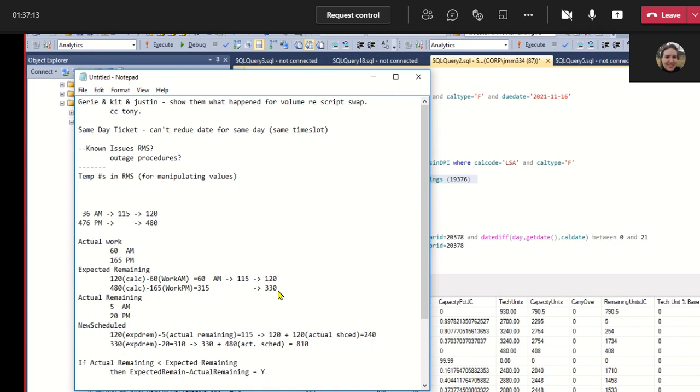We'd want to say, okay, so that's whatever that number is, and then maybe we'll take one step back. Like if actual remaining is calculated from the AM and PM counts, right? No, the actual remaining is from the work counts. The expected is from the calculation. Yes. Sorry, I thought you said it backwards. Okay. Let's go ahead. So now we do that minus, and then we get y.